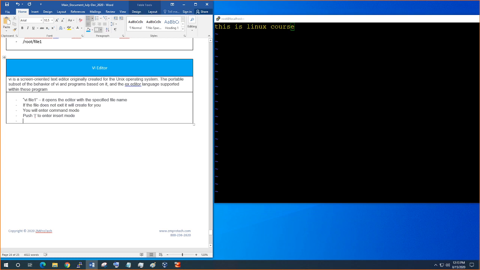Okay, now what you have to do is save and exit. How do you save and exit? Hold the shift key and the colon. So down on the bottom of the screen, you see the little colon come up there. Now you have to type the command there. To save and exit, push shift plus colon.